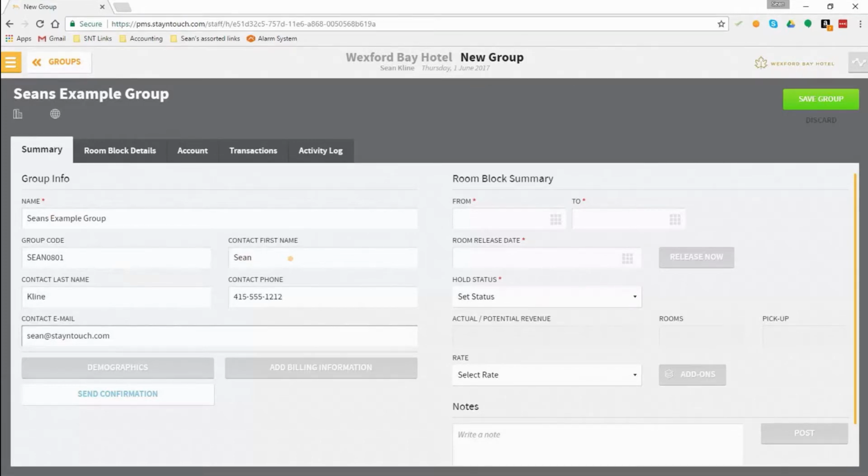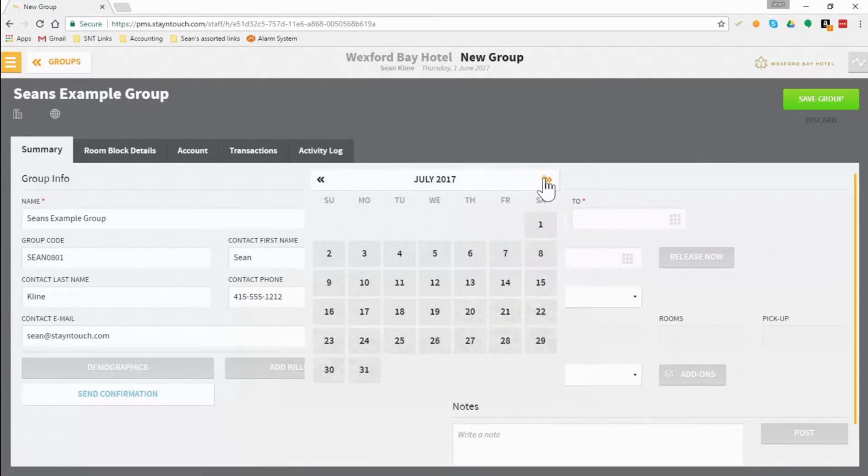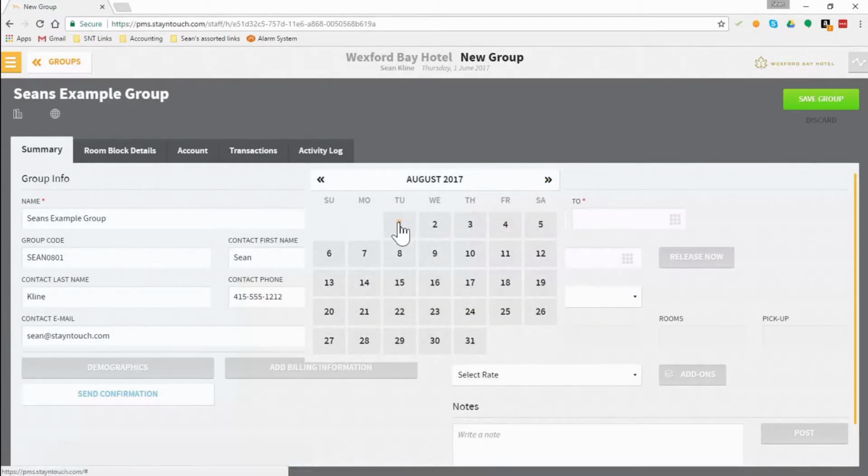Now, in this first case, I am going to use a group rate code that I've built out for a couple different reasons, and we'll talk about that in a moment. One of the things that I always encourage as best practice is that when you're setting up your dates, include pre and post dates, because it's going to make it a little easier in the long run.